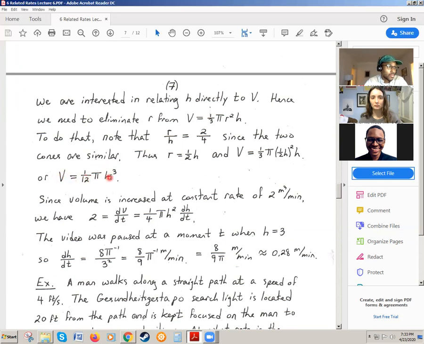So if I take the derivative with respect to time, volume with respect to time is dV/dt. This quantity with respect to time will be 1/4 pi h squared dh/dt. So does it make sense? Yes, based on what we were talking about before. Right. So again, guys, very important. You have to imagine it. It's very simple. I do not see a V. I do not see an h. I imagine some formula involving only t on the left and some formula involving only t here instead of h.